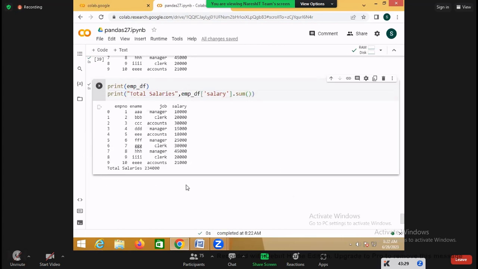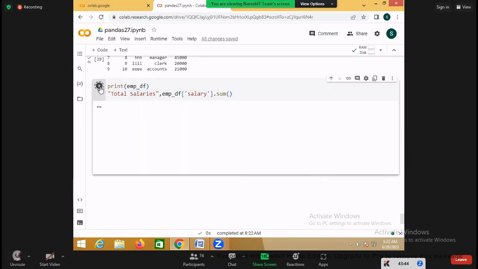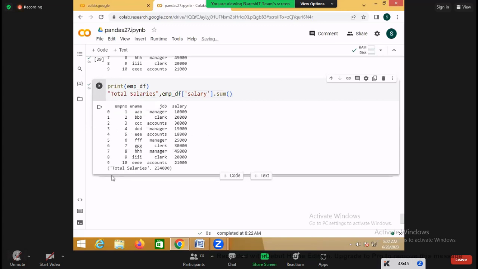So this is interactive mode, and I said you don't require to use print. Even without using print, whatever you write works, because this is working in interactive mode. So you just write total salaries and this shows 2,34,000.